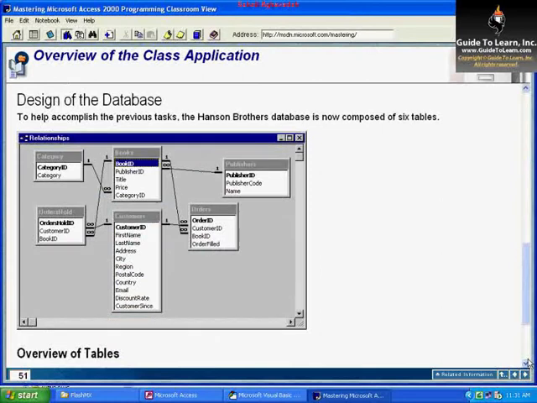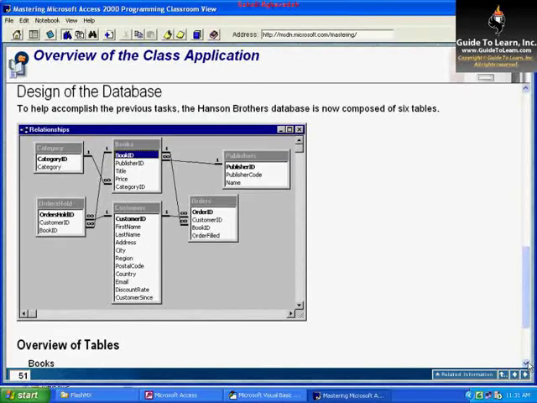Let's first start with the database design. As you know, Microsoft has already created the database tables for us. All we need to do is to work with the existing database objects and create a program for it. If you are interested in understanding how to design tables, how to create tables, and what's the best way to create a good database table design, you need to take other courses like course 1539, which is Fundamentals of Access Programming, which teaches you how to design the database. In this class, we assume you already have that done. That's why we are learning how to program it. So I would recommend that you take the 1539 class just in case you wanted to go ahead and design the tables, design the forms, and so forth.